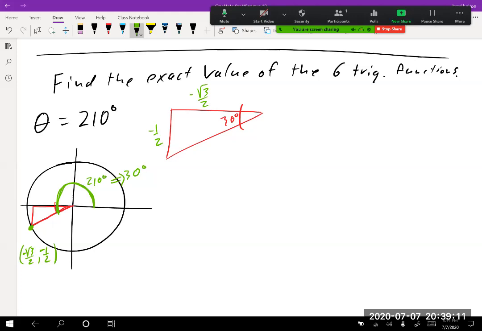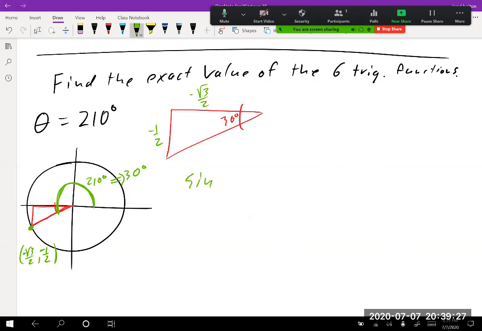Now, you really can't have negative lengths, okay? So we're just kind of using this to remind ourselves. You really can't have negative legs of a triangle, but in trigonometry, they let you talk about it that way. So it's just to remind myself of these negative values, to remind myself that I'm in this quadrant.